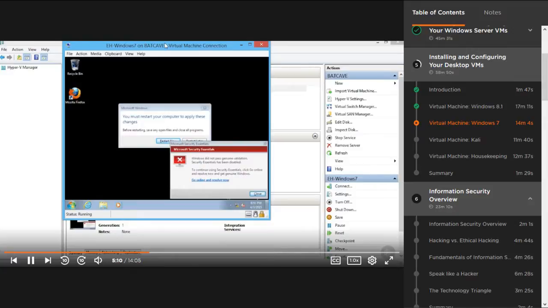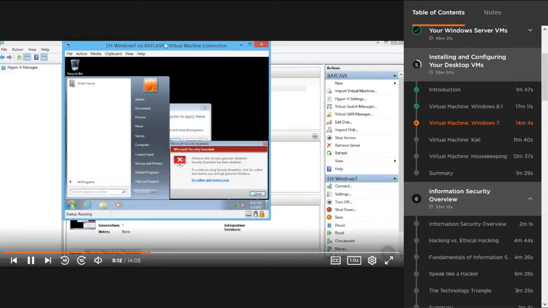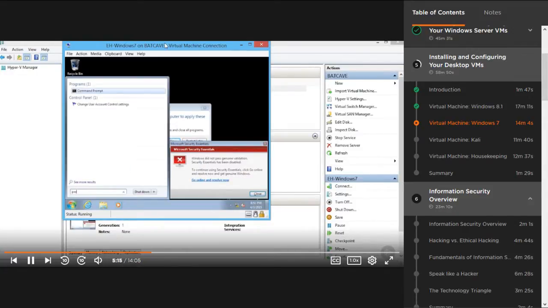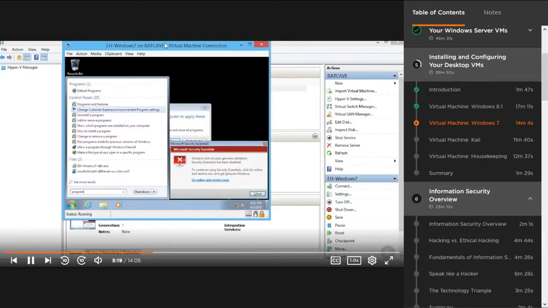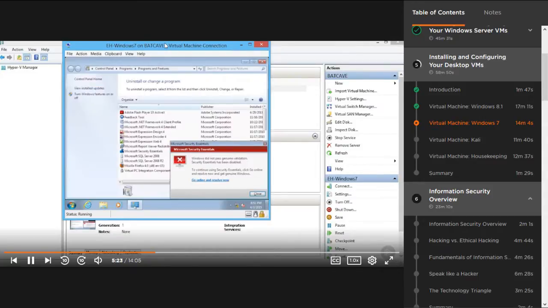So I'm going to hit my window key, and I'm going to just simply type in program, if I can spell right. And you'll notice about 4 or 5 down here, I've got my add remove programs. I hit enter, and it shows me a list of programs that I currently have installed on this box. So my mouse isn't working in this environment. What I'm going to do is use my tab key to tab until I see the Adobe Flash Player 10 ActiveX program highlighted. And there it is. It's highlighted.